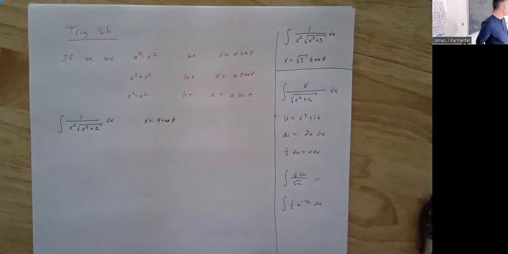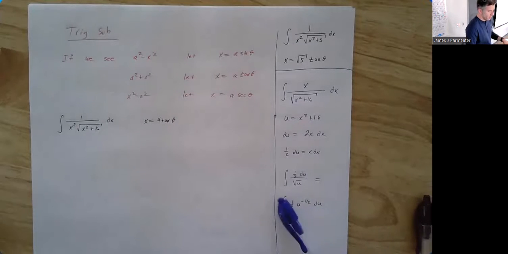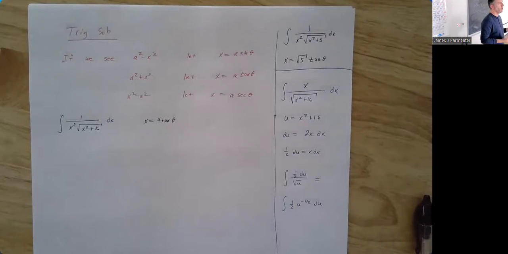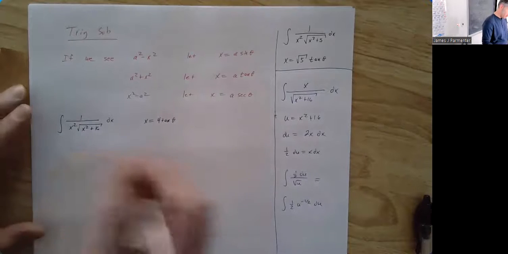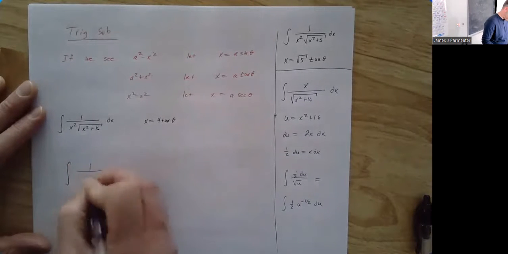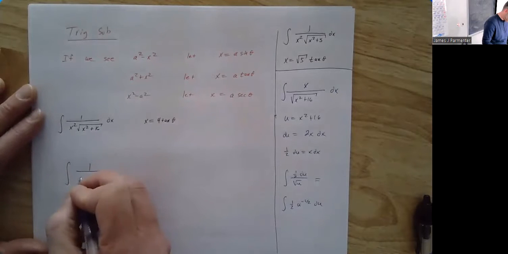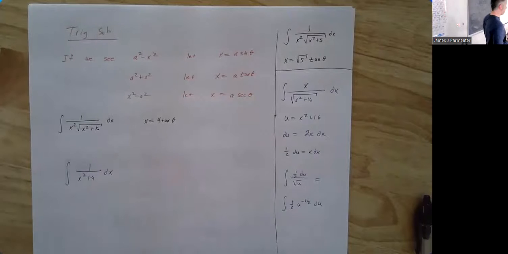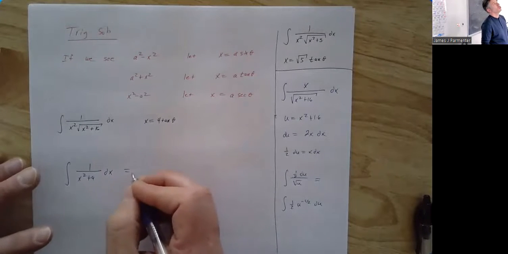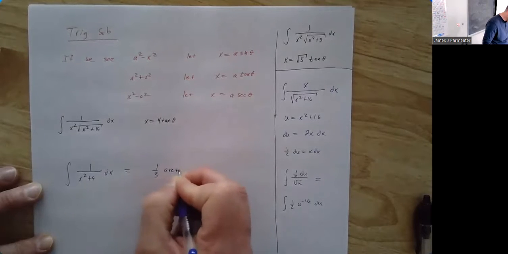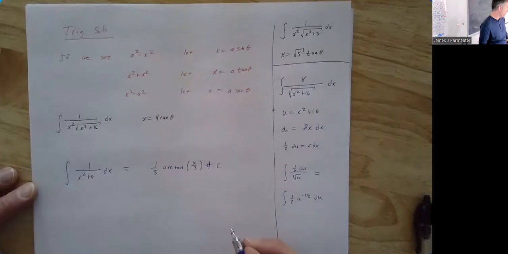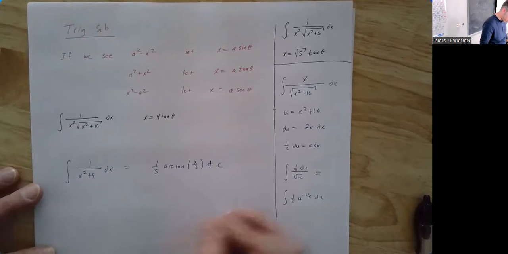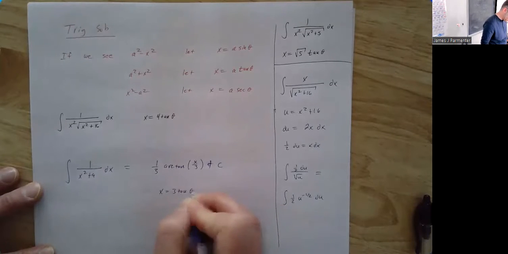I'm just forgetting about integrals of arcsine and arctangent. So here's the thing. You actually don't have to really have those memorized if you know how to do trig substitution. So for example, I'm going to do this one on the next page. If someone said, I want you to integrate 1 over x squared plus 9, you could remember that that's an arctangent thing, and it's going to be 1/3 arctangent of x over 3 plus c. But you could also do it using trig substitution if you didn't memorize it. You could let x equal 3 tangent theta and go through the whole process.